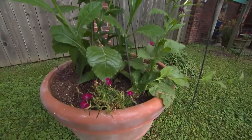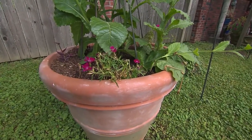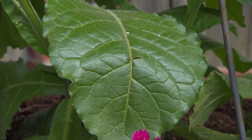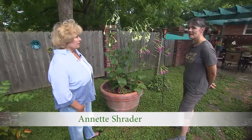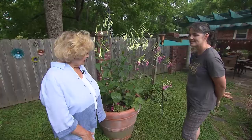So you planted the seeds last fall, wintered them over, inside or outside? To be honest, I let this one grow in this pot on its own, and it was fine over the winter. Wow. I did cover it a couple of times when it got incredibly cold. But you cut it to the ground? Yep. Wow. Well, they do really well. They seem pretty diverse, and they seem to self-seed pretty easily too.